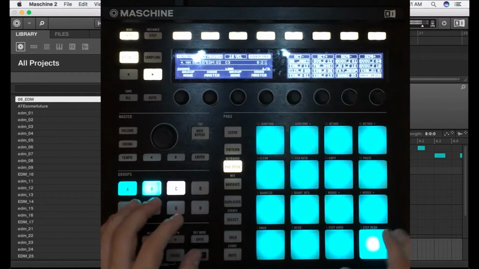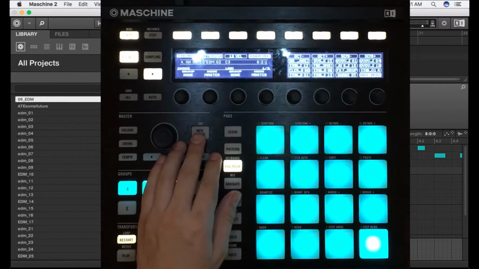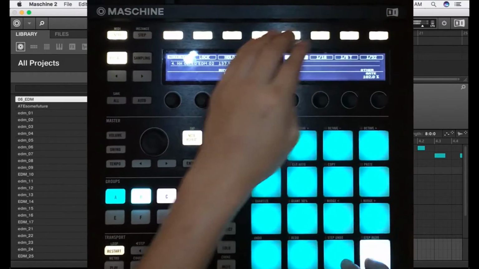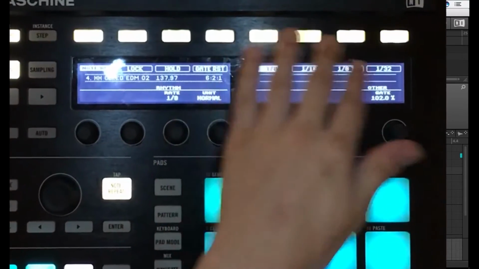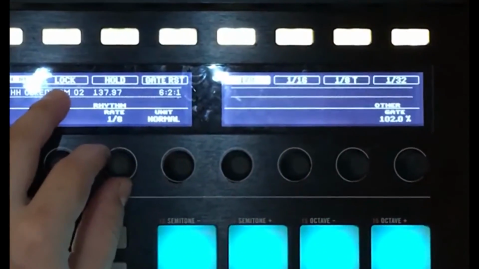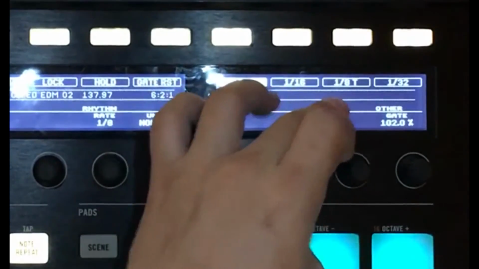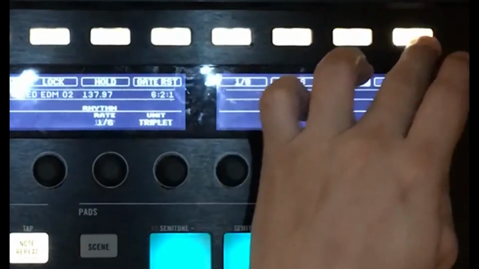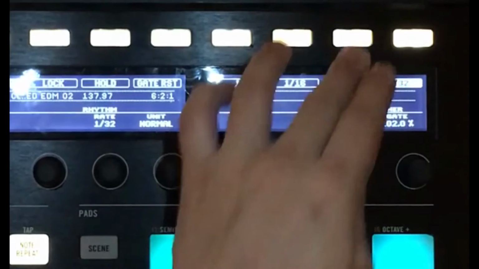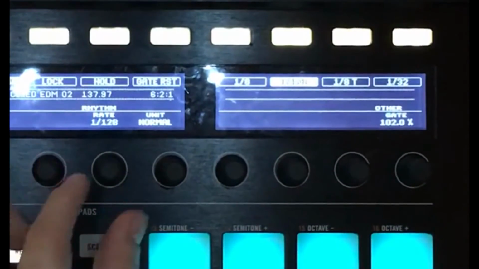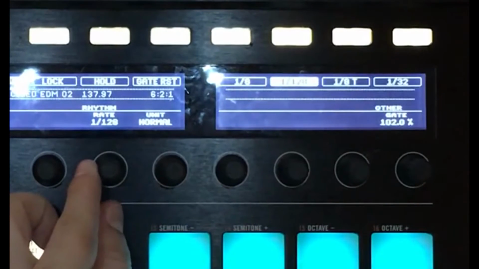We can add some hi-hats in a really cool way by pressing note repeat. We have 4 note values. I recommend doing the 8th, 16th, 8th note triplet, and then a 32nd note. You can select one and change it by moving the second knob over, or the third knob over.